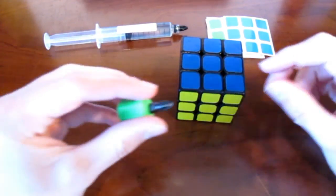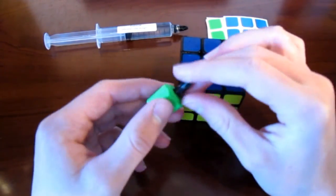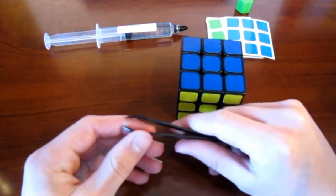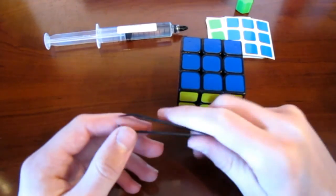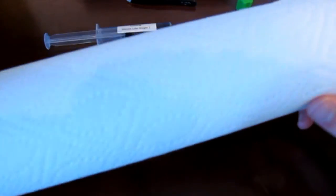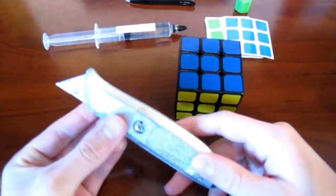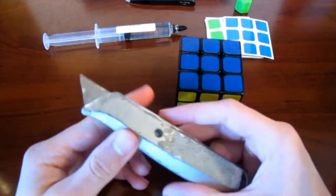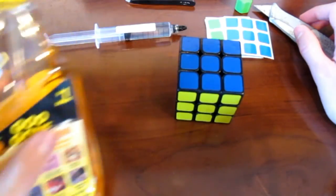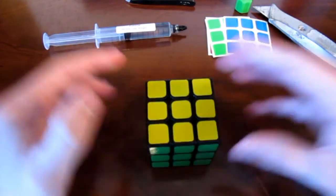You're also going to need a screwdriver. I have a mini Moyu thing which I got from a promo at the cubicle for free, so that's nice. You'll also need some tweezers for putting on the stickers. These are not required, but they're nice to have. You will need plenty of paper towel, just normal stuff out of your kitchen. A sharp knife is good to have for removing the stickers. And also optional, you can just have some Goo Gone. So that's all of the stuff that's required. Let's go ahead and get started.